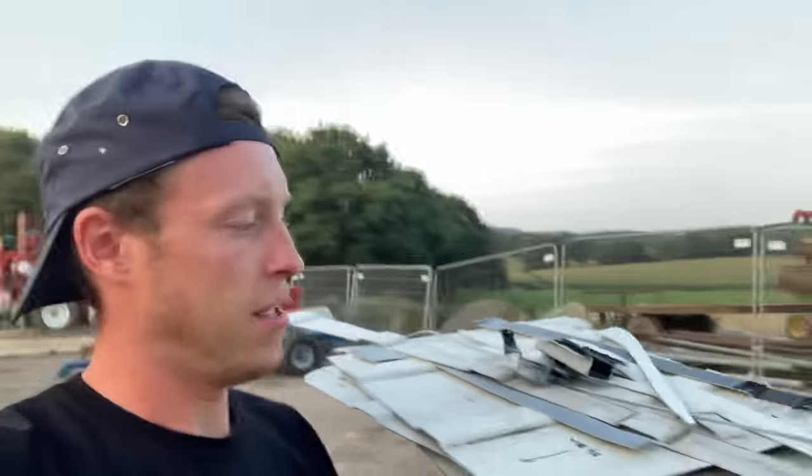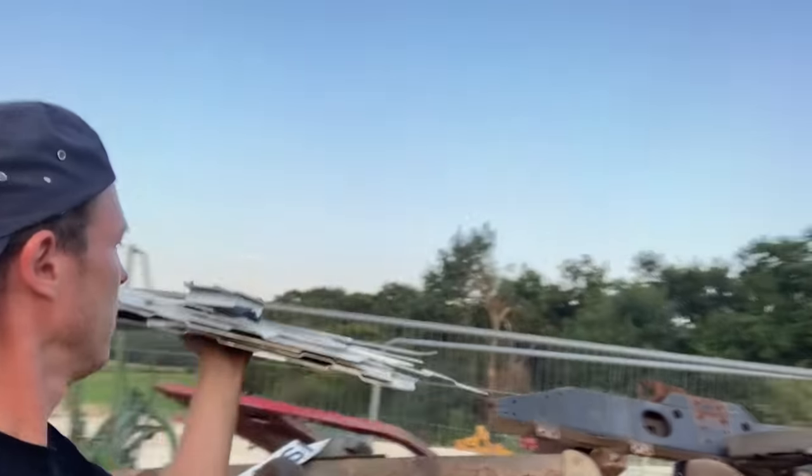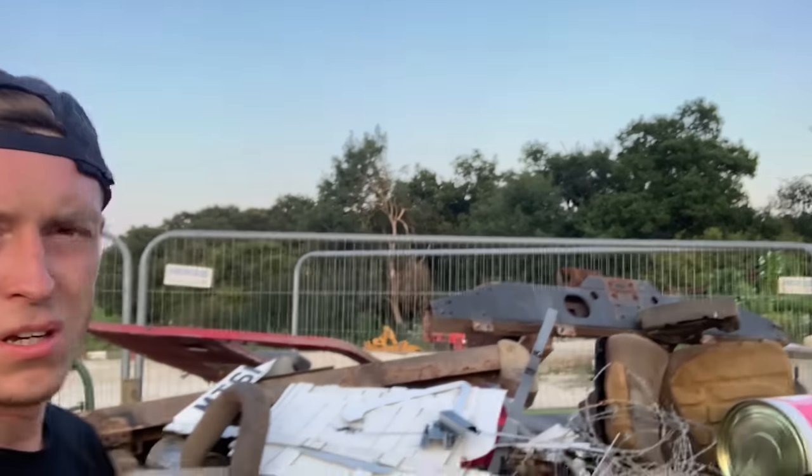Scrap run, and this is what we've cut out of the roof. We won't be needing this anymore. Into the pile it goes.